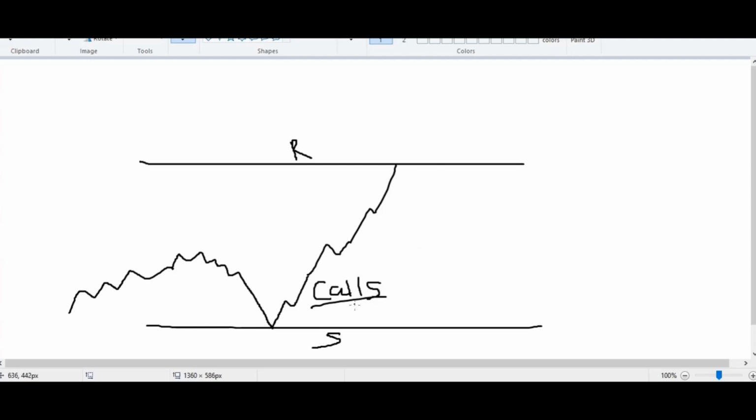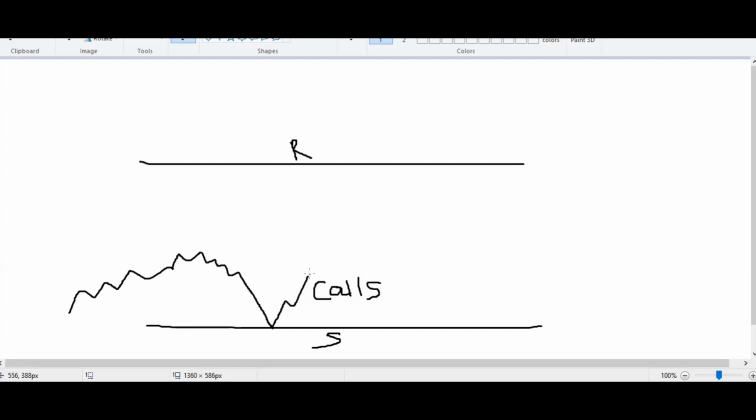Now you would say, why would I buy calls over here when I can directly buy the asset, isn't it? Like if this is a particular stock named ABC, then why would you buy calls of ABC if you can directly buy futures of ABC or stock of ABC. The thing is, option buying is something which can be done with very, very small capital. It does not require more capital, and that is why so many people are attracted to options buying. Because in options buying you do not even have to pay the full price, you just have to pay the premium of the calls.